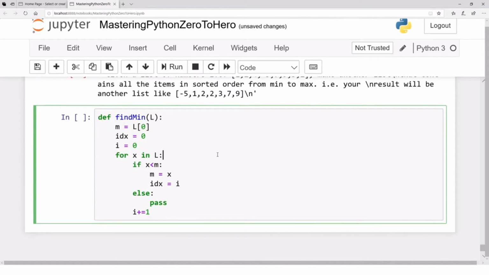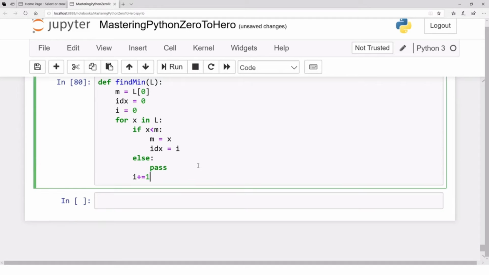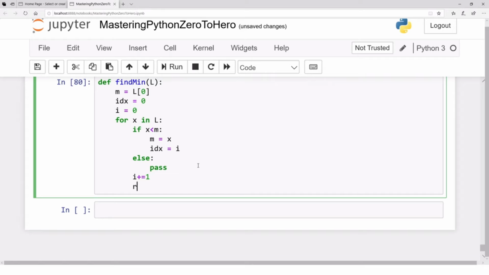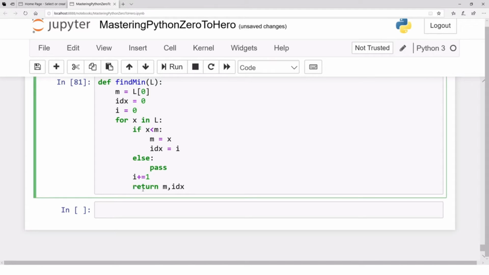So let's call this function just to test whether it is working properly or not. Oh, we haven't returned anything. We need the minimum value as well as the index. So return the minimum value as well as the position. Oh, but we are returning that inside the loop, in the body of the loop. Oh, no. That's bad, because even in the first iteration the return will be called, and the function will finish. Indentation, remember indentation? Now that's better. Now this is no longer inside the body of the loop. Great, that was a bug, we fixed it.